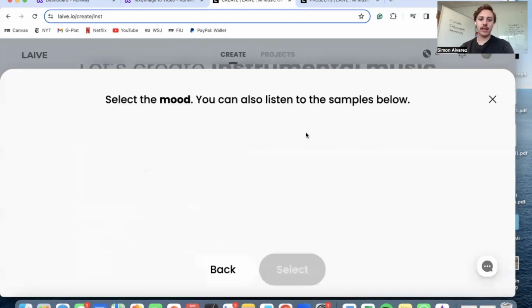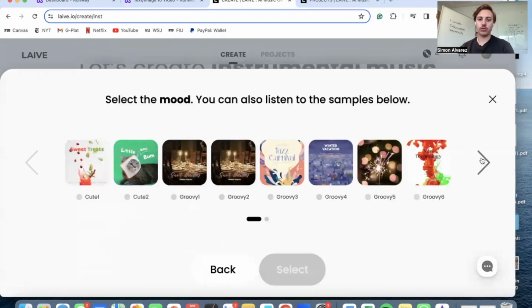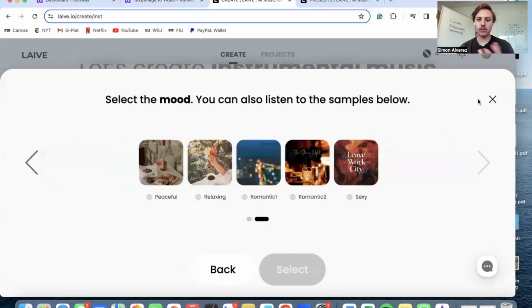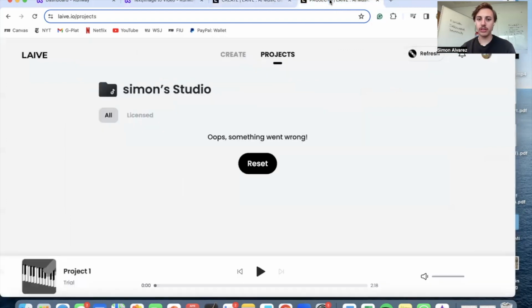So you select what you want. I wanted jazz, and it gives you different samples that you can listen to, and it will base off that and create a new thing that doesn't exist. I don't remember exactly which one I decided on, but I clicked. It took about 2 or 3 minutes to create this project, and it gave me a 2 minute jazz song. So that's what I did in terms of AI tools.